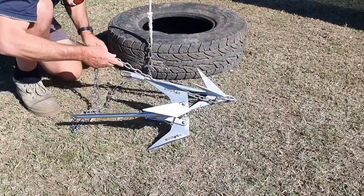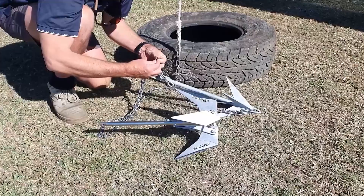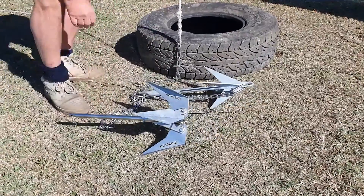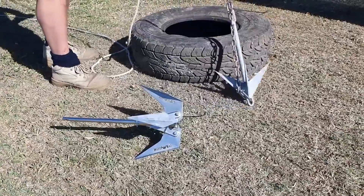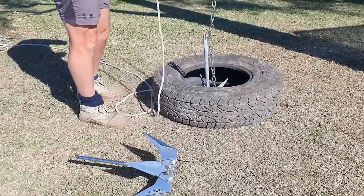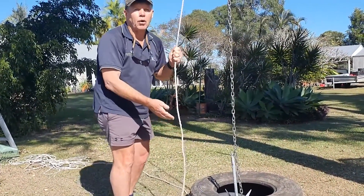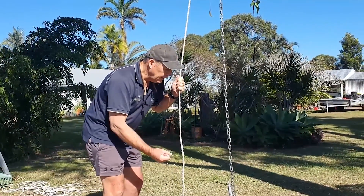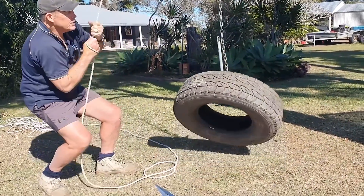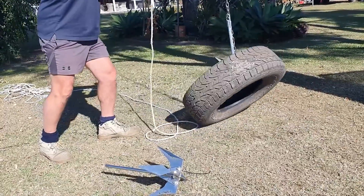What I'll do now is put a very simple small zip tie on for the zip tie design. We've set up a simple hoist here and put it into something very difficult to get out of — an old tire. Underneath the ocean there's some pretty gnarly country down there, and this would be an example of getting caught on a rock or reef. When you've got that straight direct pull trying to pull your anchor up, with the zip tie design you're basically still pulling in line with the shaft.